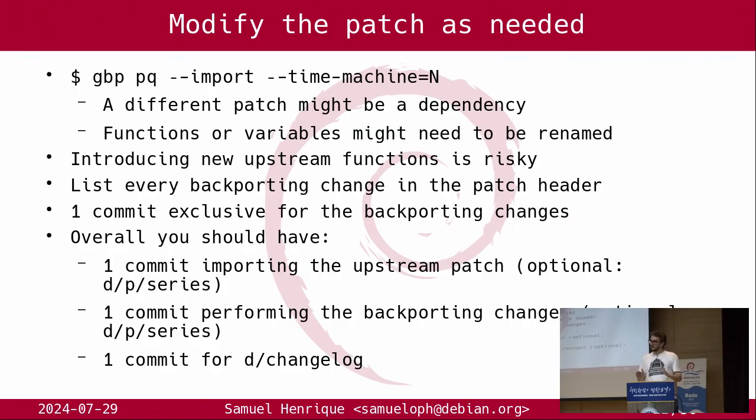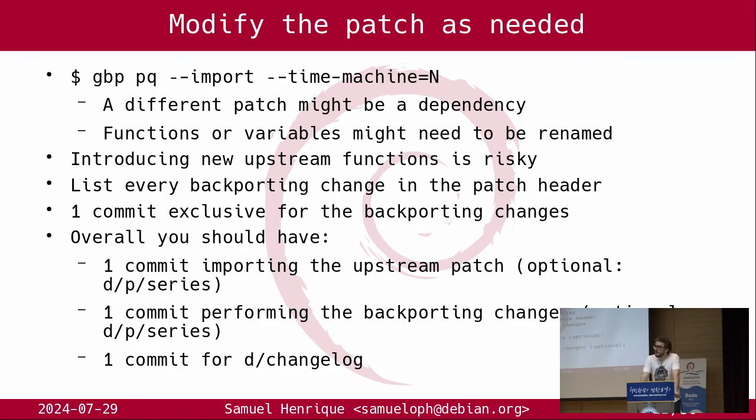For every change that you do in the upstream patch, make sure you document that in the patch headers. So go in the patch headers and add a backported-by line and use it as a changelog. Describe everything that you did there, because after you do this, you want to go back and see if you did anything wrong. And when you look at the changes, you need to understand if you did something on purpose or not, right? So by doing this, you're calling out in the header of the patch which changes are done on purpose. And if anything doesn't match, you know something went wrong.